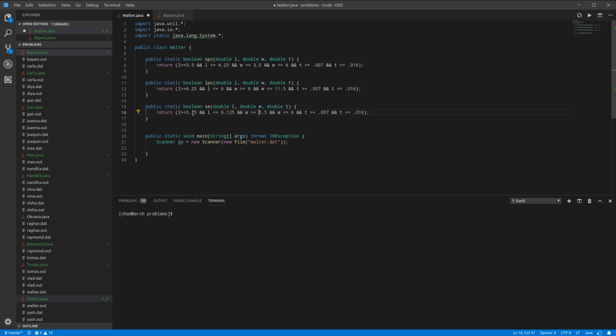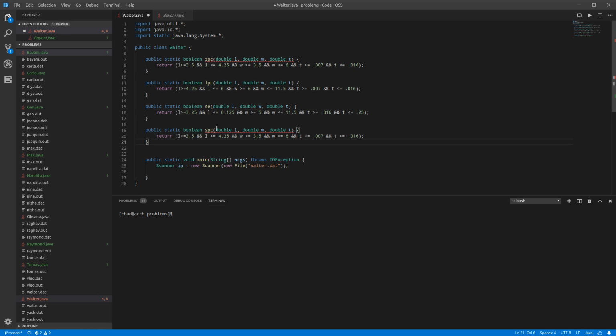Width is between 5 and 11.5. And thickness is between 0.016 and 0.25.